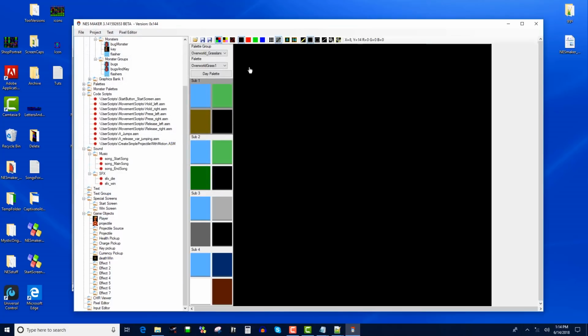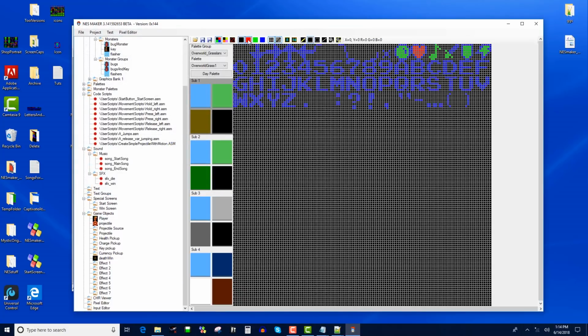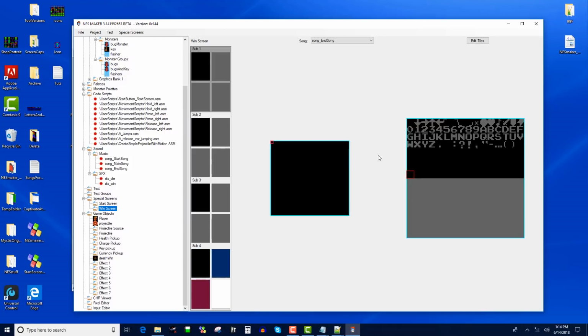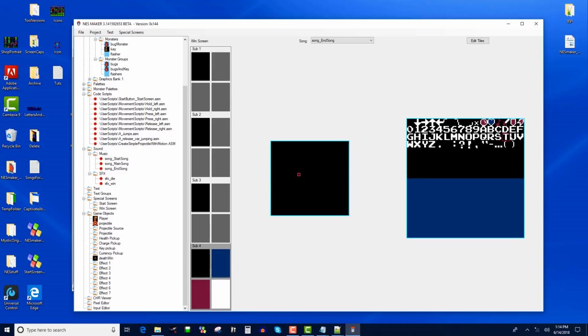So you'll see I've got one called win screen, and I'm going to paste it top corner. And I'm going to save that. So now I have those graphics to work with in my win screen. So I could just put Y, use my arrow keys to move my selection point there. U, win. And then maybe just awesome. So now let's test the game, and we should have some music to accompany our gameplay.